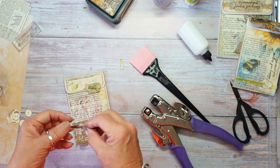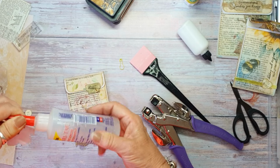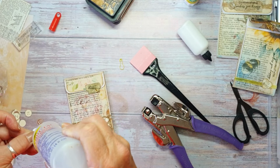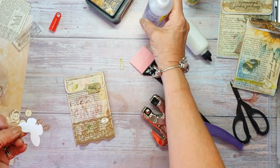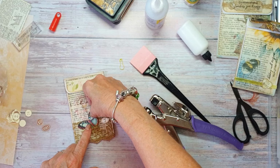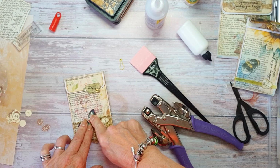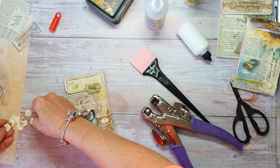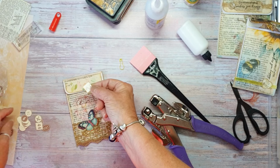Put that on there. Now I'm going to use Fabri-Tac for the butterfly. I should have really used Fabri-Tac for the number as well, but that glitter glue does stick, but it is recommended that you use Fabri-Tac.